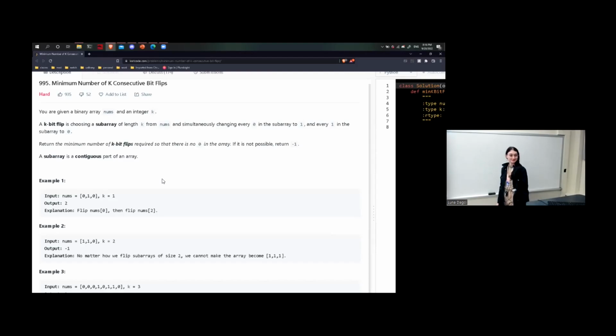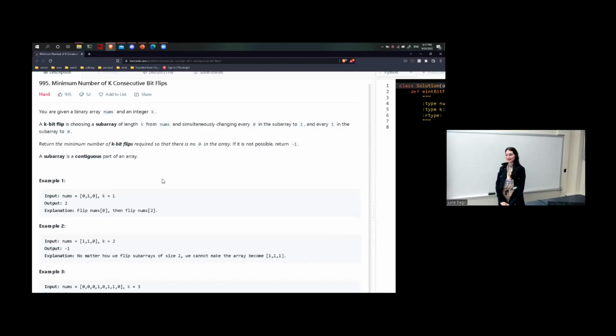That's a good point. Anyone else? The answer is sliding window.